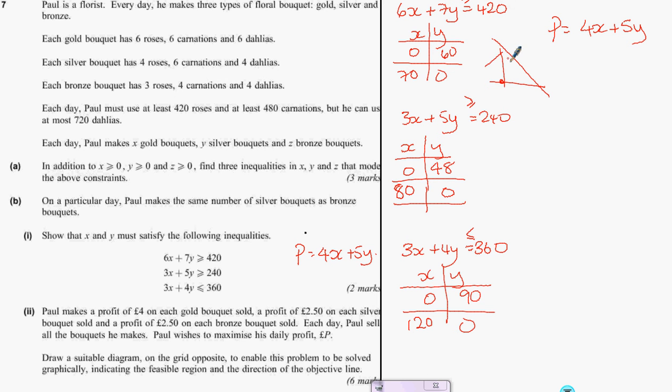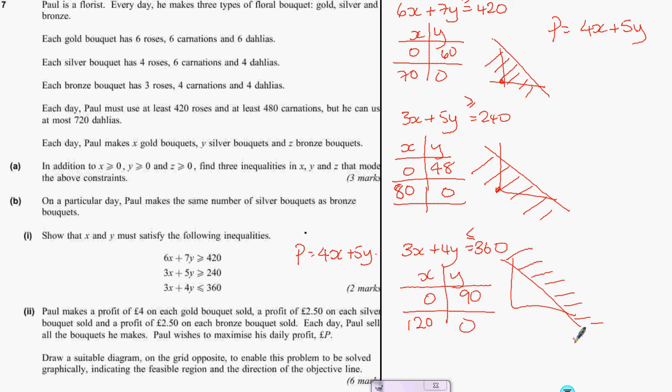No, it's not, so we don't want this side. So this line is 0. If we take this point again, greater than 240? No, it's not, so we don't want this side. In this case, is 0 less than 360? Yes, it is, so we want that side. Okay, so you get rid of the side you don't want. We'll put that together and I'll show you in a minute.